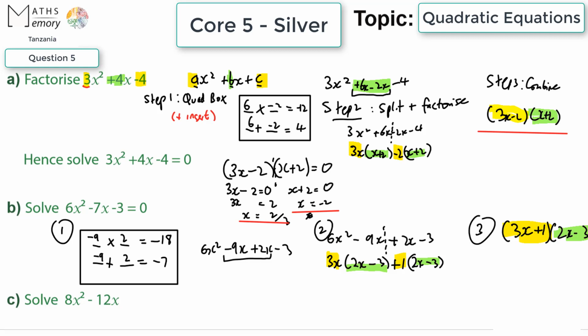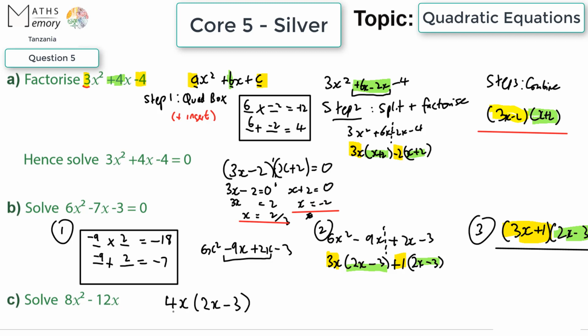Okay, so let's look now at part C. So part C is another type of quadratic. We call this half a quad over here. So half a quad is half a quad. We've called it that because we only have an x squared and an x, and this is one of the back to basic questions. So let's factorize this as normal. We'll take 4x outside. This will be 2x minus 3.